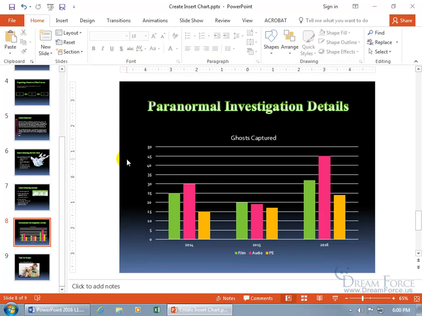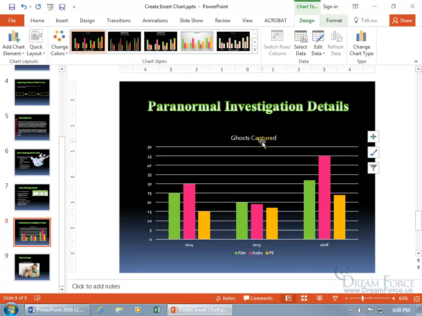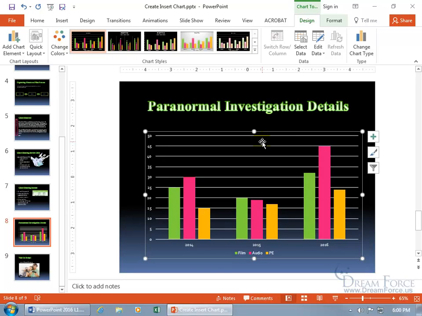What if you don't want a chart title? Well, to get rid of it, let's go ahead and click on it, click on the border, hit the delete key, and it's gone. And if you're like, oopsie doodle, I do want a chart title, and I don't have the undo to bring it back, well, I'm going to go over some of the more popular options and features when it comes to working with charts, like some of your design and formats.